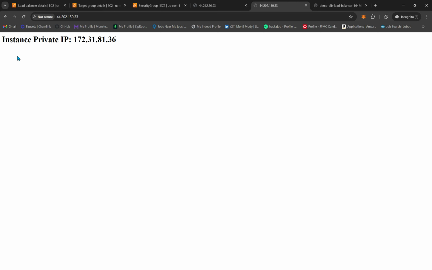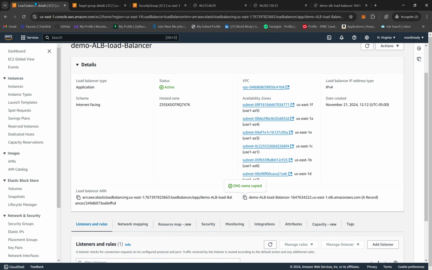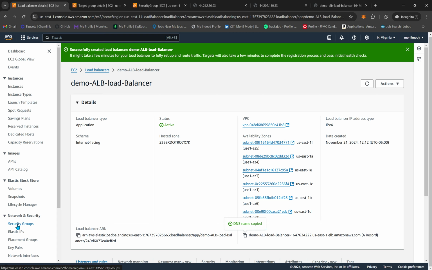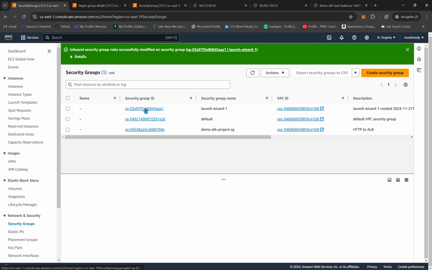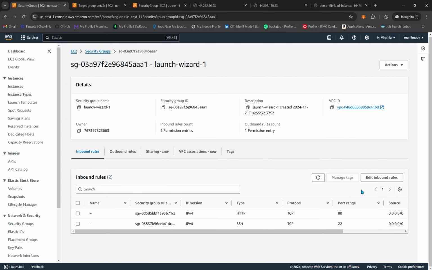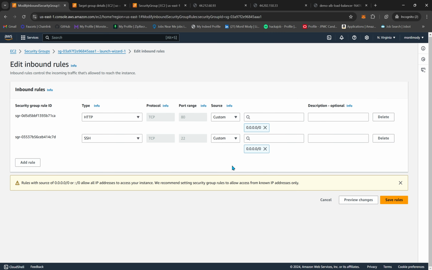But one thing which we also need to change is that if we go back here, we see that we are able to access this particular instance from this public IP address as well, which we need to change. So what we can do is go to the security group, and then go to lizard1, edit inbound rules.